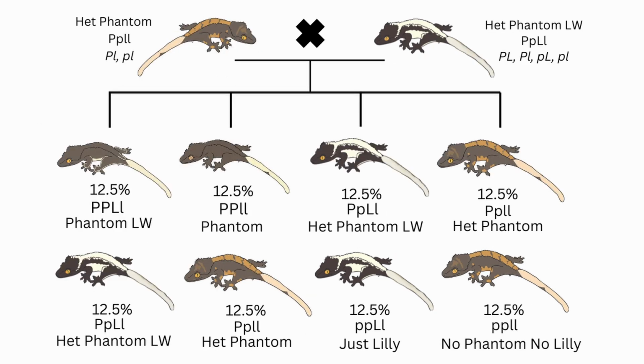When you breed a heterozygous Phantom to a heterozygous Phantom Lily White Crested Gecko, you get the following offspring. You get 12.5% of the Crested Geckos that we want, which are Phantom Lily Whites. 12.5% of the Crested Geckos will be Phantom. Another 12.5% of the kids are going to be heterozygous Phantom Lily White. Another 12.5% of the kids are going to be heterozygous Phantom. Another 12.5% of the kids are going to be heterozygous Phantom Lily White. So therefore, that is going to be 25% of the kids heterozygous Phantom Lily White.